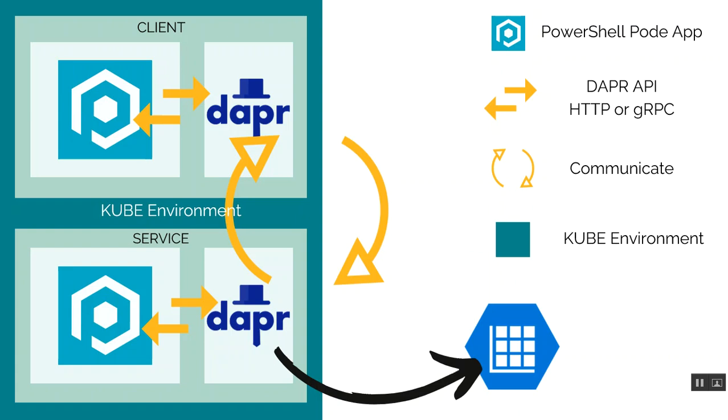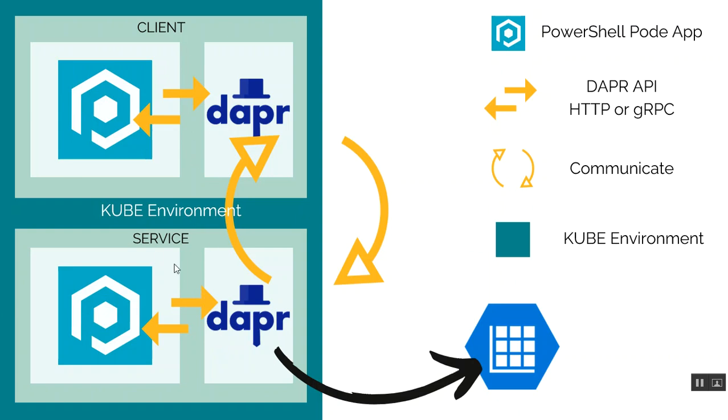So the service, I'm going to host on the container app. The client is going to be on my client machine. What this yellow arrowhead says is that since it's in the same cube environment, the connection between these two is easy, so I don't want to write additional code for them to communicate with each other. And with the sidecar architecture, as I said, the communication between the Pode application and the Dapper API is going to be over HTTP or gRPC. That's what this arrow means.